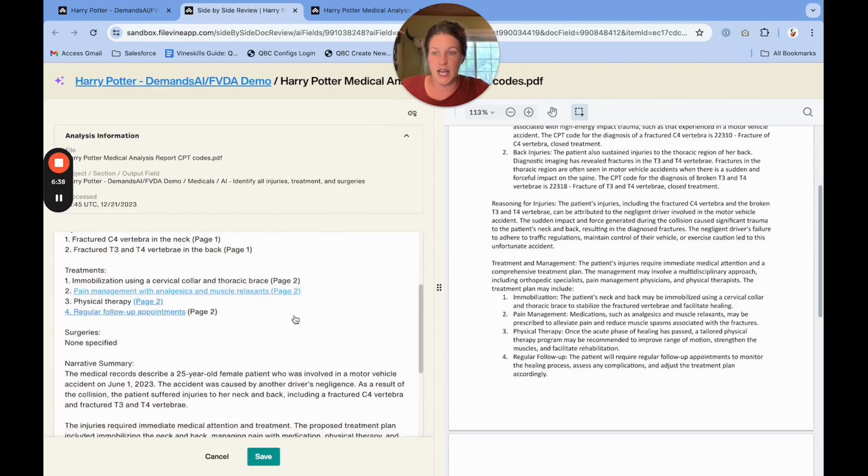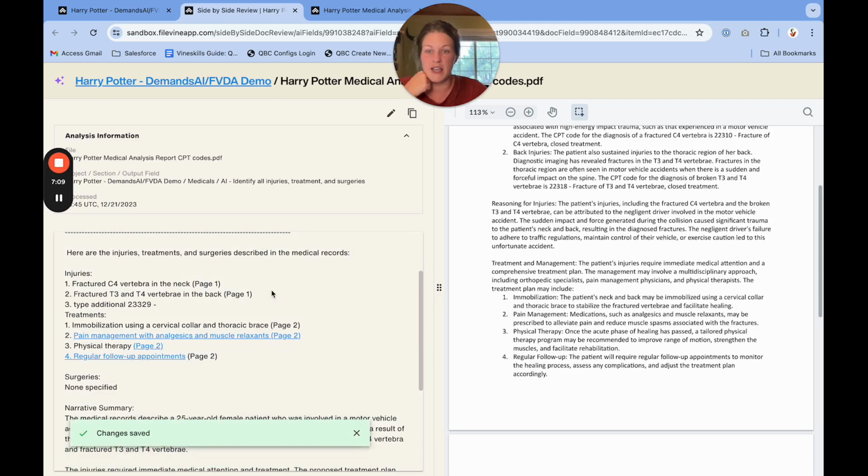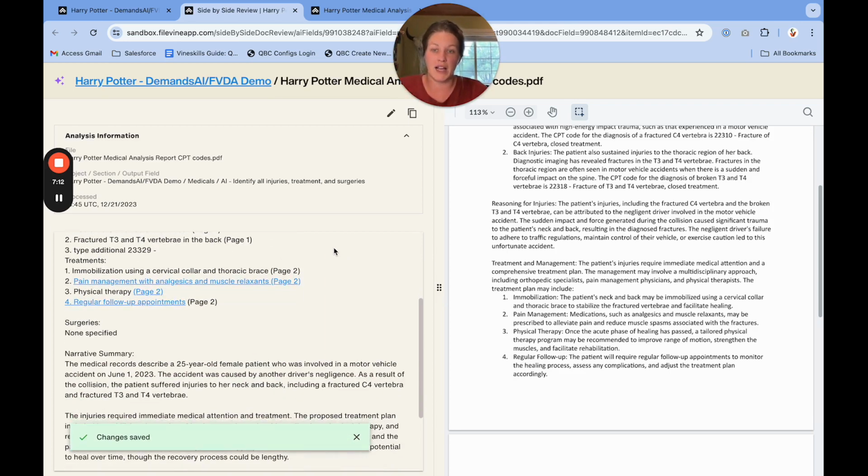You can also come in here and edit the analysis. So if you wanted to, add a number 3 in here and type additional info, you can definitely do that as well, or even cite some additional CPT codes if you have them and what they are. If for some reason maybe the AI didn't cite them, or if you just wanted some additional information pulled into the AI analysis over here, you could definitely do that. So once you have that typed out, you would simply just hit save. And then that's going to save your changes back in Filevine so that you'll be able to see this third bullet type that's pulling in there.